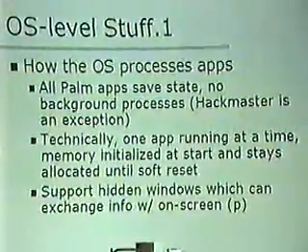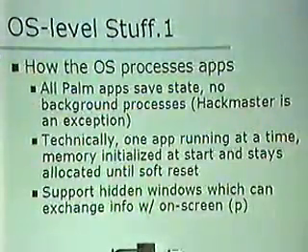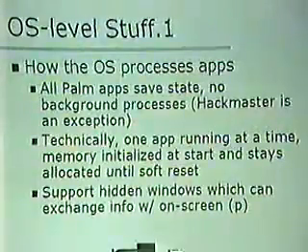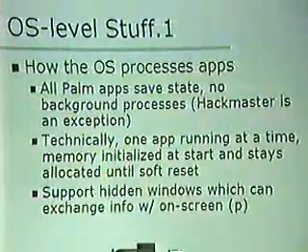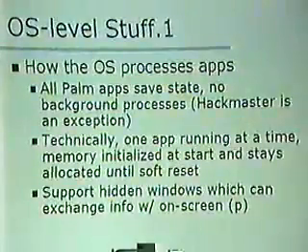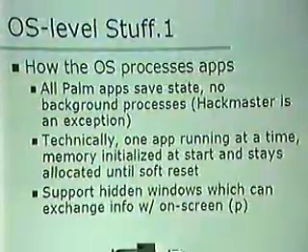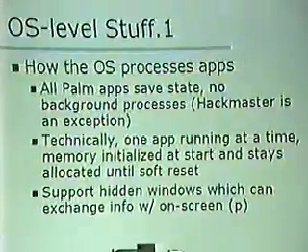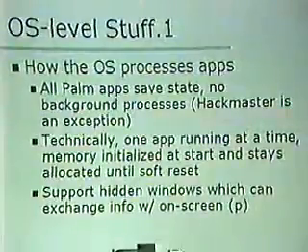When we talk about best practices, we're going to talk about why leaving your Hackmaster extensions on is probably not the best idea, because 3Com never really intended for anyone to patch their own system traps. It's just that need arose, especially for modifying the little pen keyboard that you have and doing spell check and those types of things. It's actually really, really dangerous on a Palm Pilot because the Hackmaster runs inside your ROM and can run inside your RAM and kernel space, actually, as opposed to other operating systems that take the API and run it on top of the kernel. Not like Windows, but more like Windows 2000.